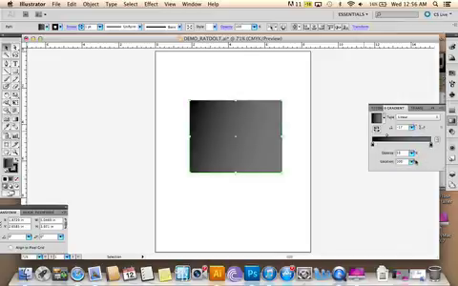Underneath the opacity is the location of the gradient, so where you want the gradient to start. You can also play around with the location by moving around the slider over here. The tick in the middle justifies exactly where you want the fading of the two colors to start.